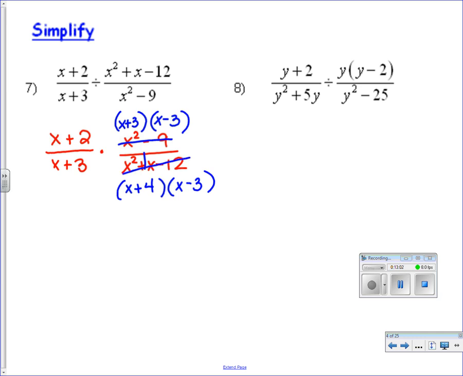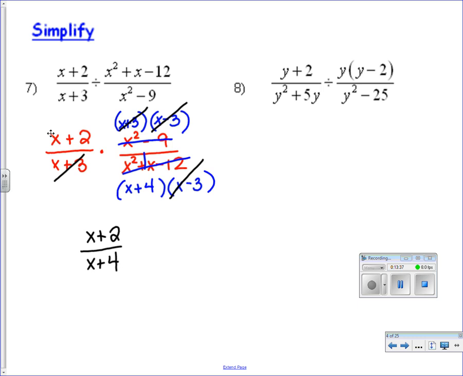So once you factor it, that basically, in essence, is already kind of gone. So we have to do the factoring piece. And then again, we got to look for the direct parts where we can cancel. So anything look like we can cancel? And we make a bow tie? Yep, so this x minus 3 can go. There's one more. The x plus 3's can go. So in the numerator, all that's going to be left is an x plus 2. And the only thing in the denominator is going to be an x plus 4.